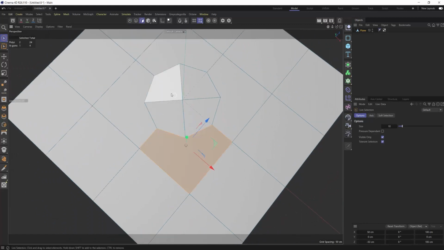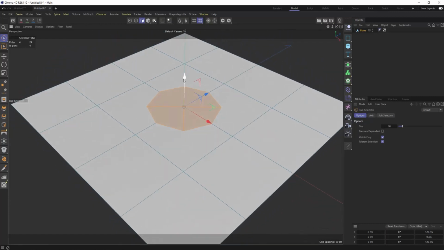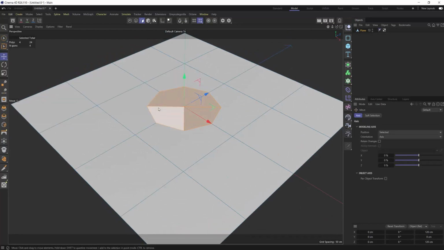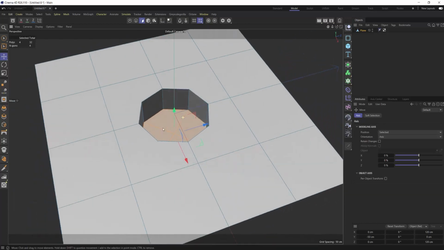But before we do this, let's go into our polygon mode. I'm going to select these 4 faces here and I'm going to move this down. A really quick and easy way is you can do it with the live selection tool or the move tool, which quick command is E. Start getting used to those quick commands. And I'm going to hold down either control or command and click and drag this face down. Once I'm doing that, I'm going to hold down shift and that will snap in integers of 5. All right, so we move this face down.